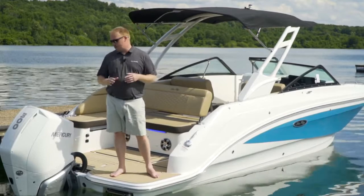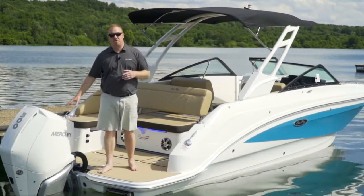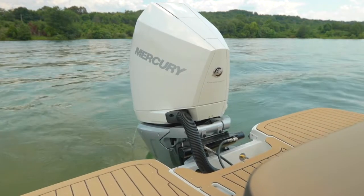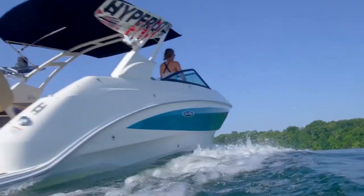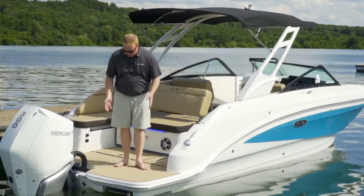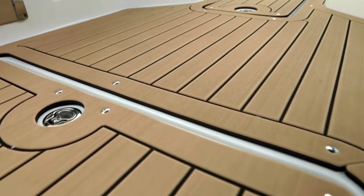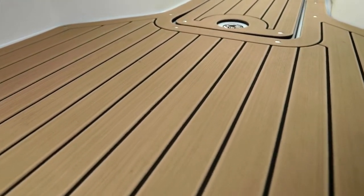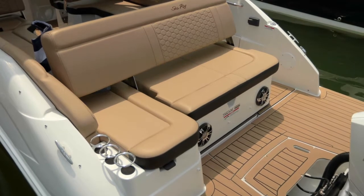Now let's talk a little bit about the horsepower that's back here on the back of this boat. We have a 300 horsepower Mercury on here. This boat will run about 48 to 50 miles per hour at wide open throttle. In addition to that, we have SeaDeck on the floor here. You can see that this is in brown. We offer it in 2 colors, brown and gray. This boat happens to have the dune interior, so the brown flooring matches it really well.